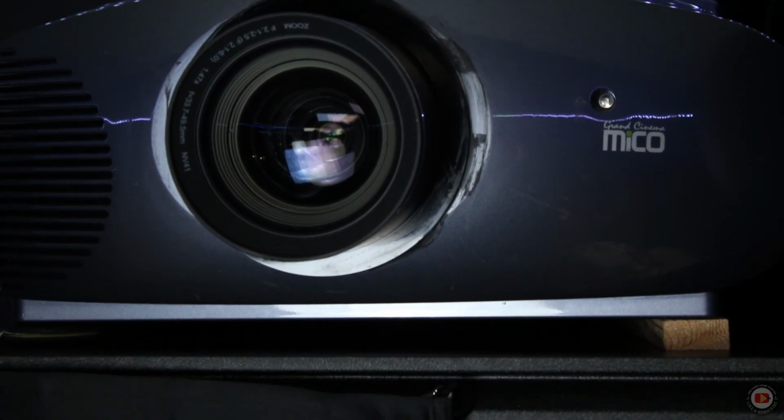You have to have a dedicated space to put it because it is so big and so heavy. And while that is, like I said, a double-edged sword, the quality is so good because it has some really good heavy quality components inside of it. It's also just a pain to move around. So much like my HT5000, which is even worse than this, these projectors are big, bulky, dedicated home theater projectors that are meant to be installed and not moved around.